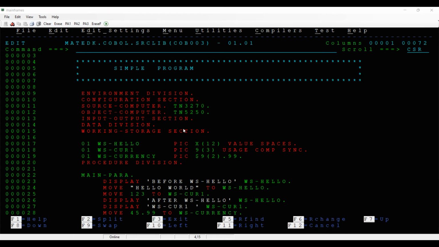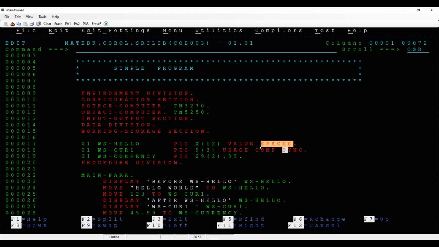Next we see the usage clause. Usage clauses I will explain in detail in the next section. Usage COMP is there, COMP-3 is there. And the SYNC clause I will also explain in detail in the next video. Just this one, VALUE SPACES. Here what I have used is figurative constants, right?